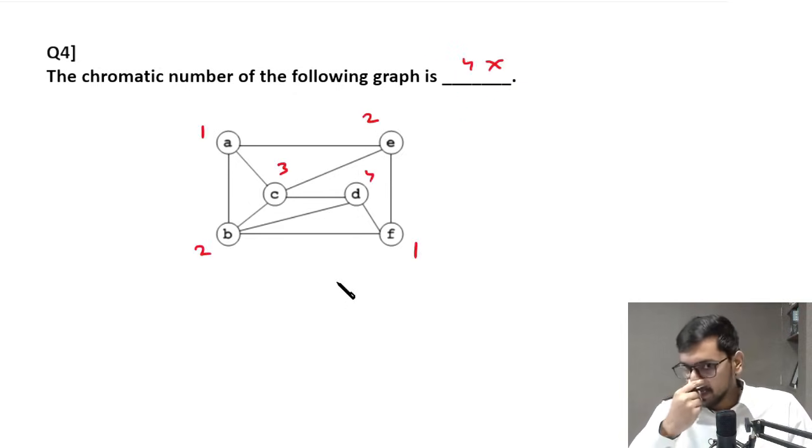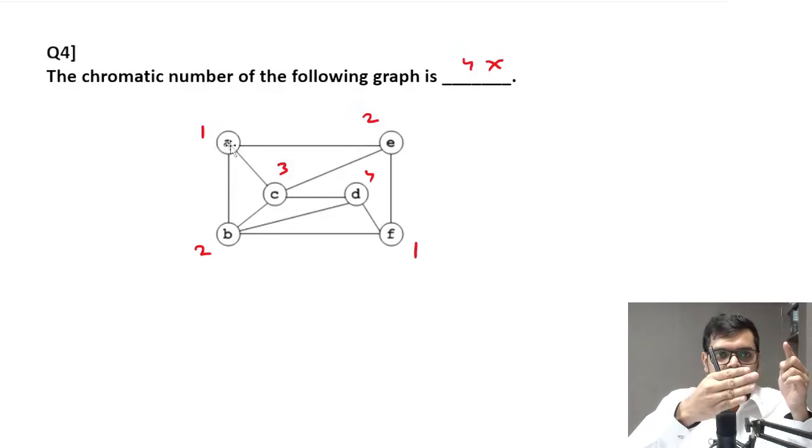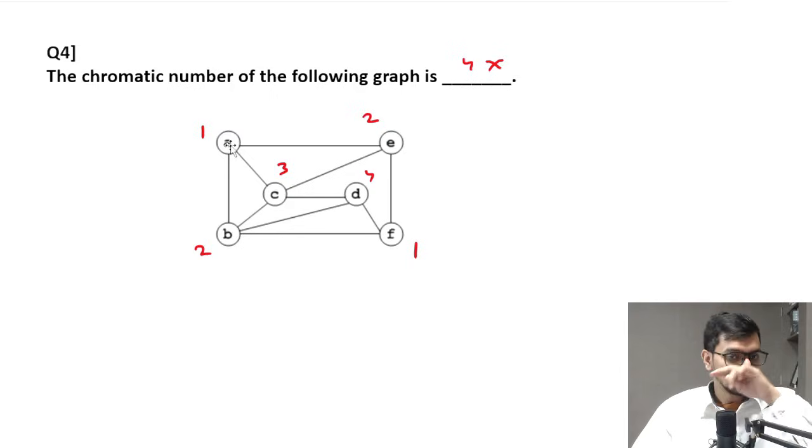This is wrong. Always remember, you will get the chromatic number when you try to fill the same colors in the alternate version. Like if 1 is here, try to find the alternate, which means leave the first adjacent vertex and try for the next. So leave this because this is adjacent, try for the next. But this is also adjacent, try for the next, adjacent, try for the next. So this should be 1.